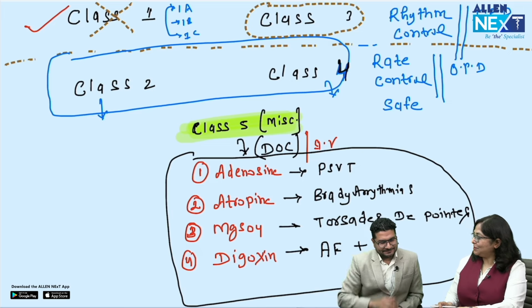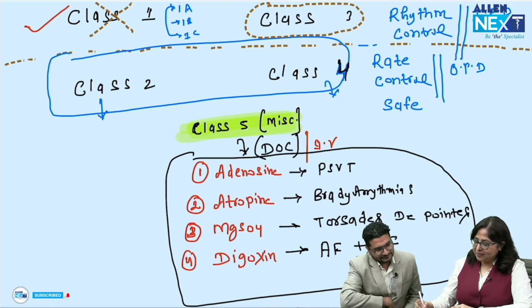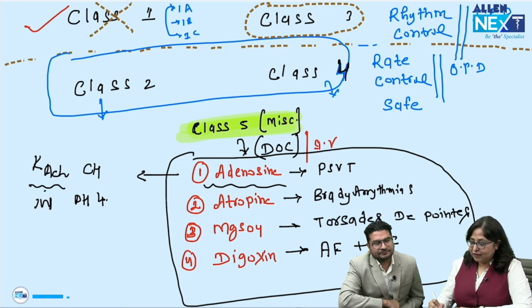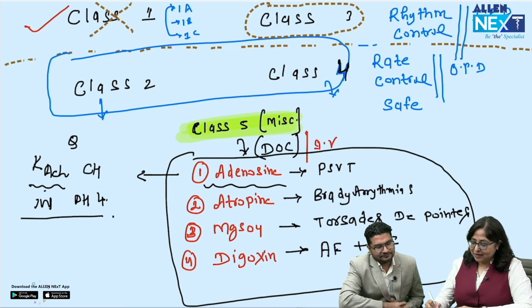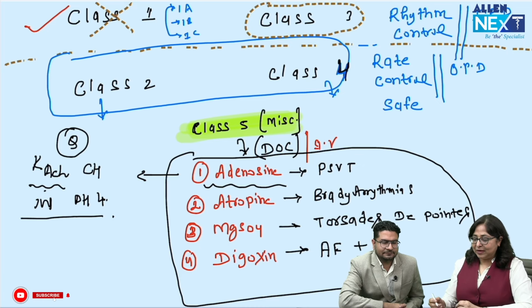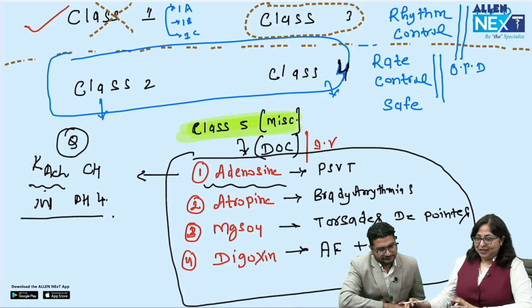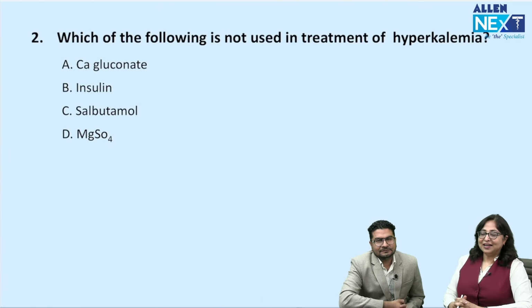Fantastic. I think you've simplified it so much. Just one little point, a question which has been asked: adenosine acts on which potassium channels? This particularly acts on the KACh channels, in phase 4 of the pacemaker potential. Vagus as well will activate these channels in phase 4, and so does adenosine. So this was very interesting. Now let's go on to our next question.